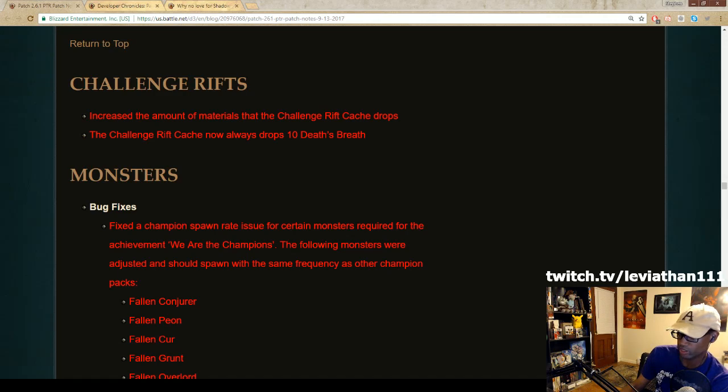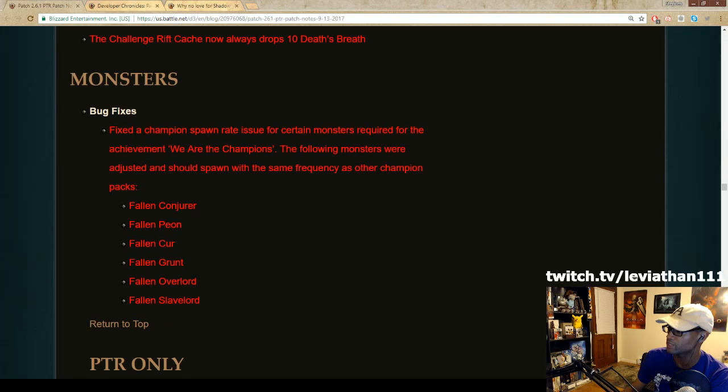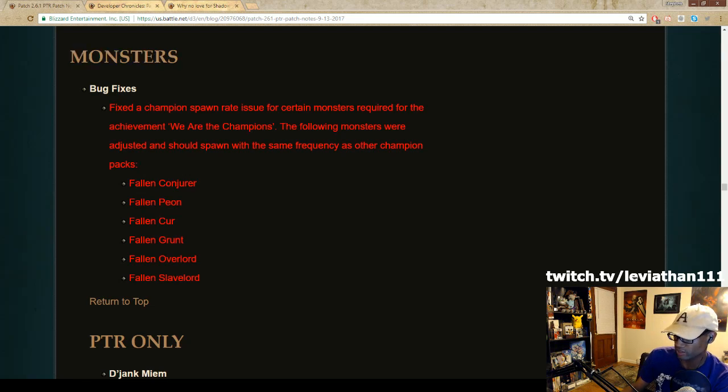I don't know how much the increase here is on PTR right now. Last I checked, there was no available challenge rift to do, so we couldn't actually earn a cache to see what the new rewards are. But I say go more profitable, go more rewarding with this, please. And then this is the true last but not least: monsters.